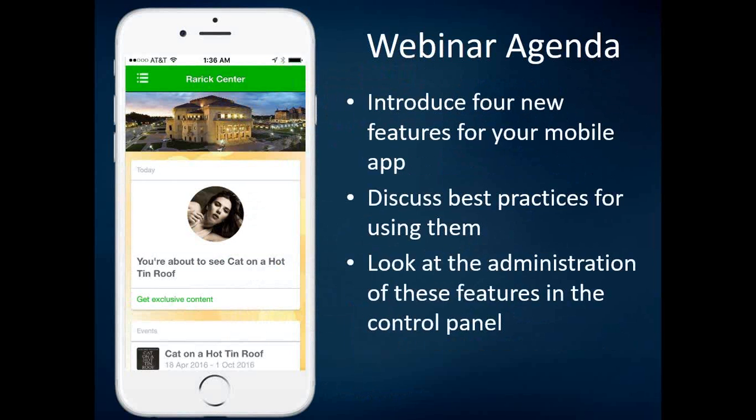Then we'll take a look under the hood. We'll jump into the control panel and see how you can administer these features and how easy it is to work with them. And finally, we'll identify what are the next steps. So we'll talk about when you should be seeing this appear within your account and what you'll need to do to take advantage of these features when they do appear in your account.